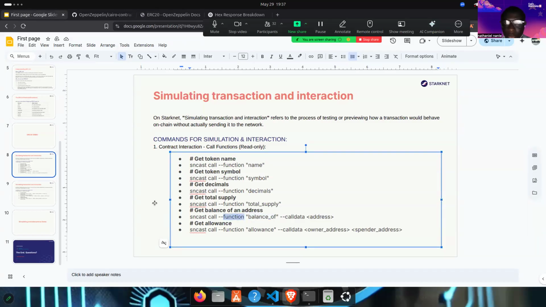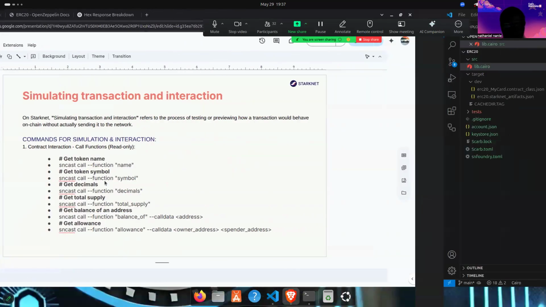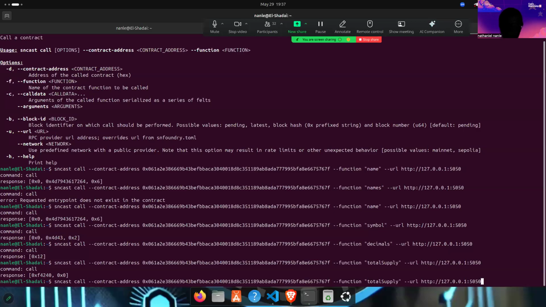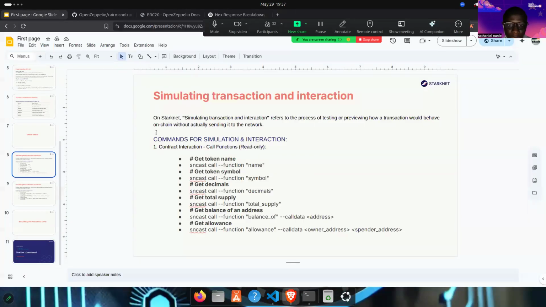So let's do that quickly. All right, this is what we're going to do. Make sure that the name is correct: balance underscore of. Yes, I believe this is it.